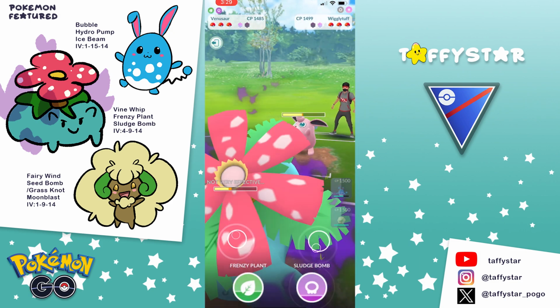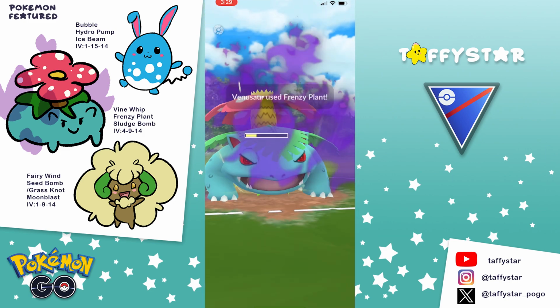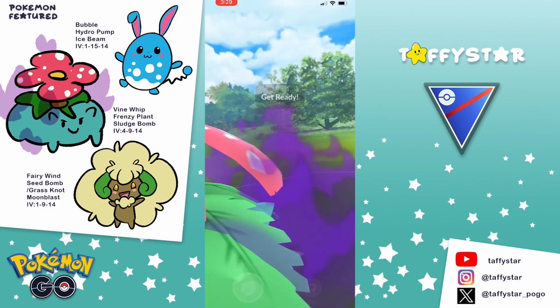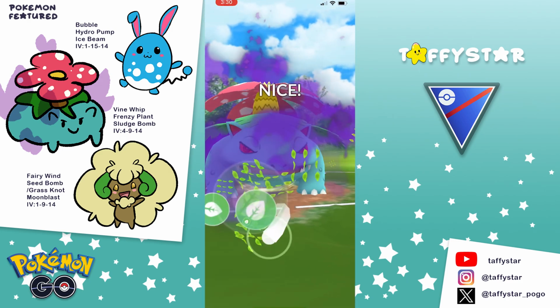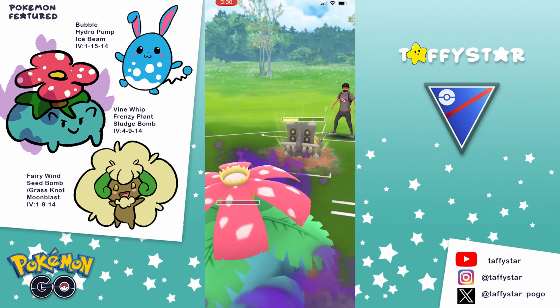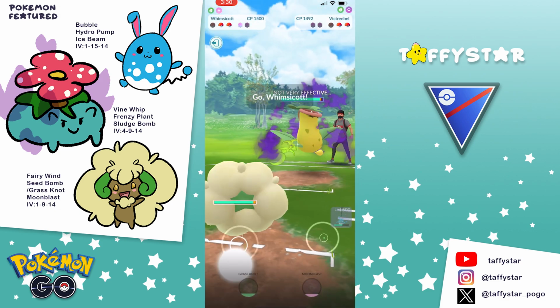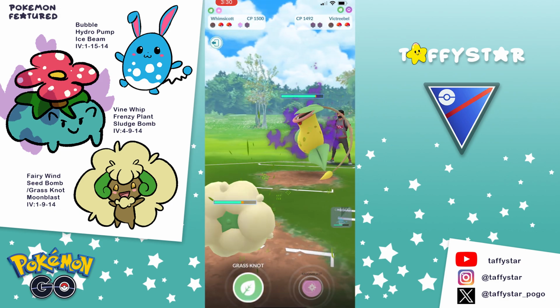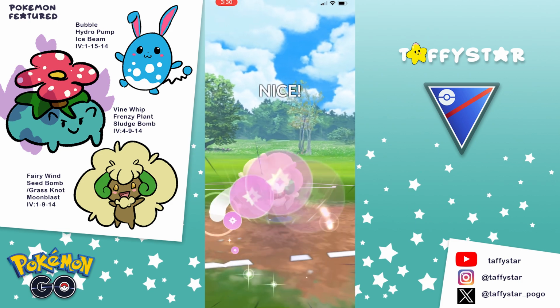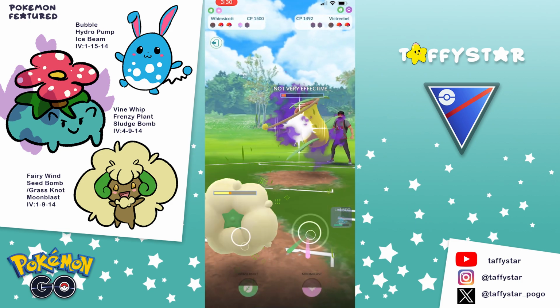Shadow Venusaur is going to be your safe swap to draw out any potential flyers that the opponent might have, and then once you've drawn out that flyer, hopefully you can take it out with the Azu, and Whimsicott will be able to sweep in the back. If they have double flyers, unfortunately you won't be able to win that game, but not all games are going to have double flyers. Also, not a lot of games are going to have poison because of how common Whiscash is. And then Whimsicott is going to be your closer.